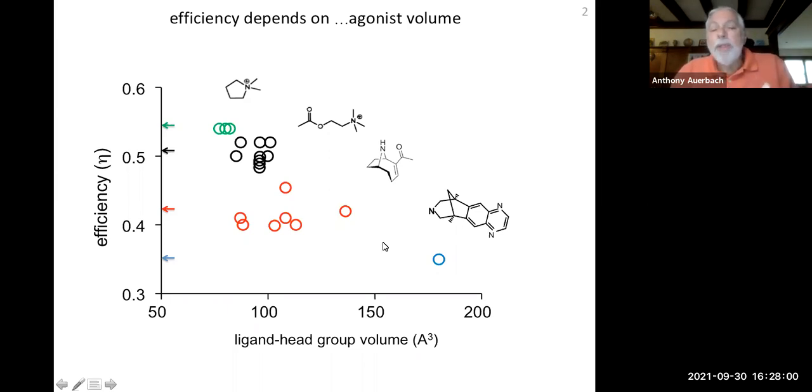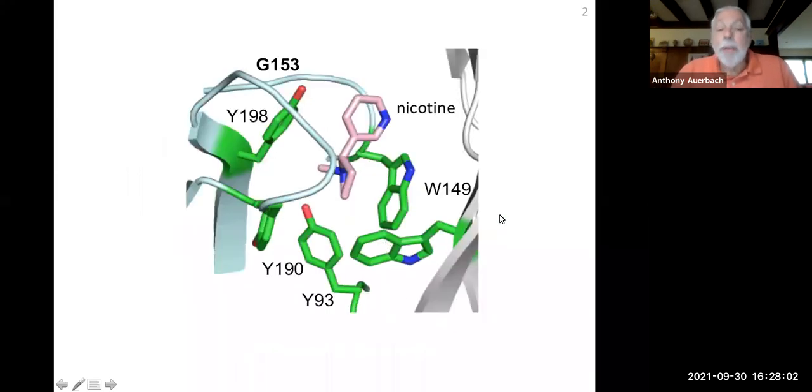Now this fit nicely with some previous studies we did of the binding site. This is a picture of the alpha-3 beta-4 binding site from Ryan Hibbs's lab showing nicotine, and the nitrogen in nicotine is surrounded by 5 aromatics. This is the well-known aromatic cage of nicotinic receptors. We measured a bunch of geometric parameters of this binding site, one of which was the volume of the cage, the volume of the pyramid formed by connecting the centroids of these 5 aromatic rings. And I'm going to show you some data later on about a very important glycine that sits up here.